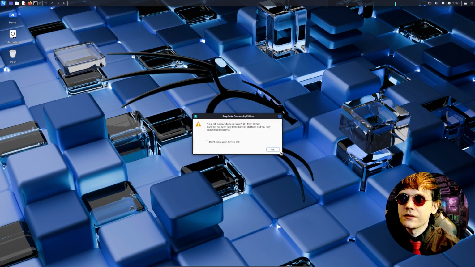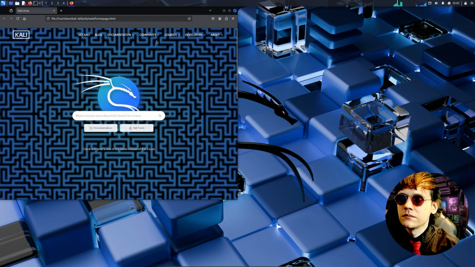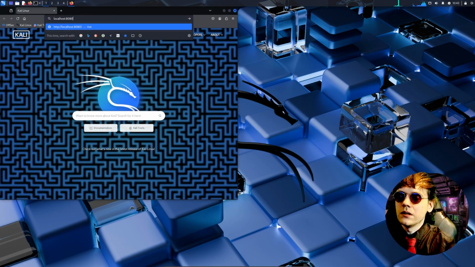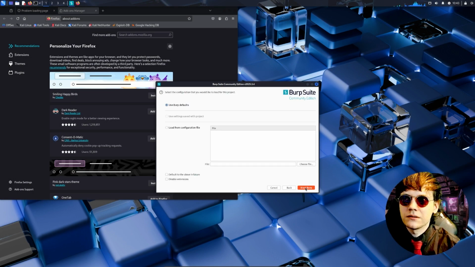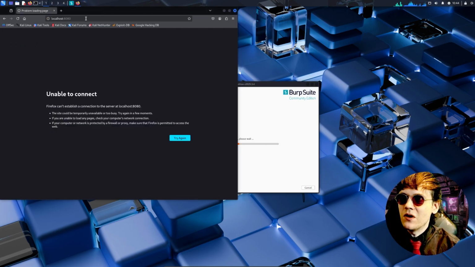Open Firefox. Visit localhost on port 8080. The Burp Suite didn't start. It's moving slowly. Come on.